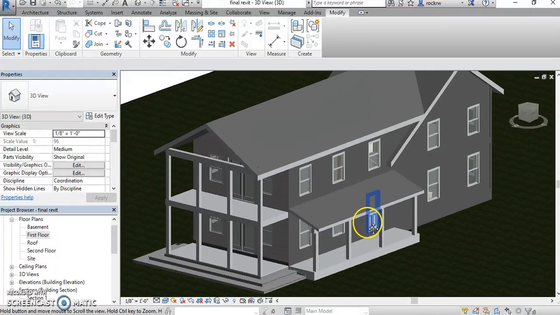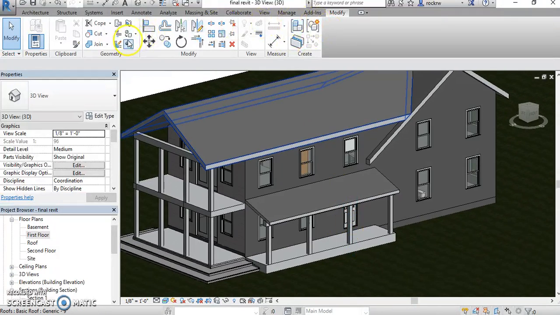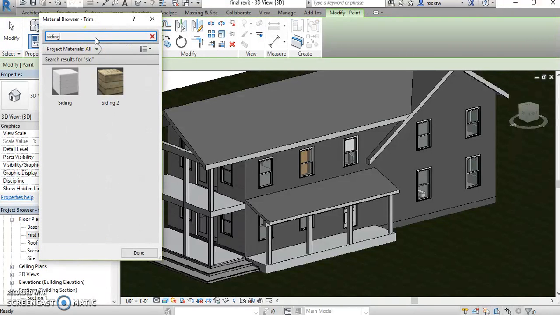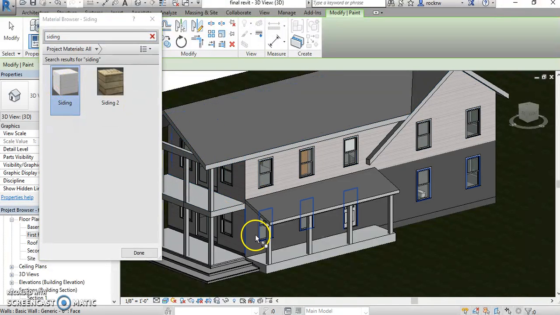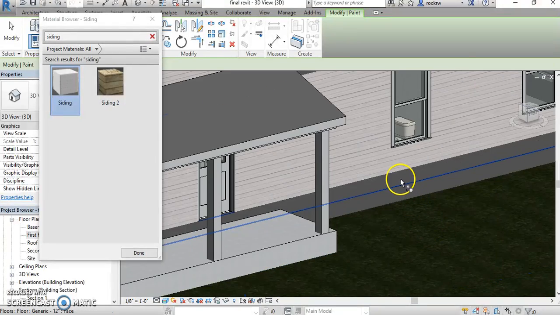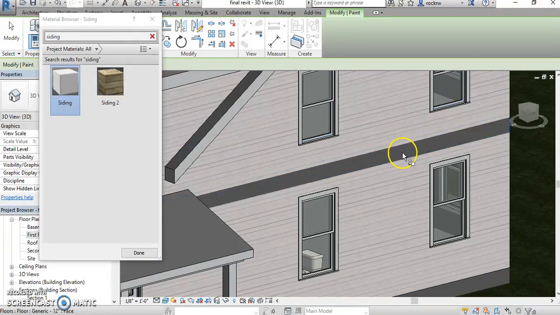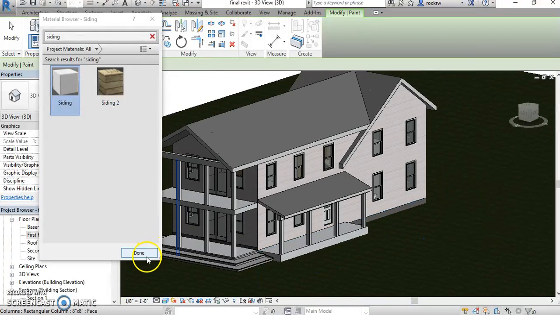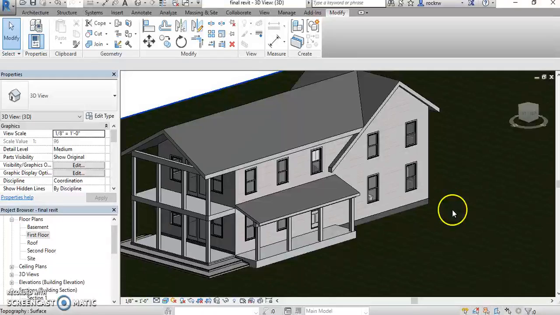Now for the siding, this also may be a stock texture in Revit, and it is. Mine is anyway. So I'll click on the white siding. We're just left clicking, painting the faces. Okay.